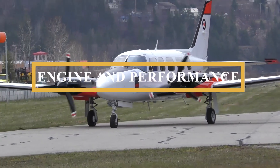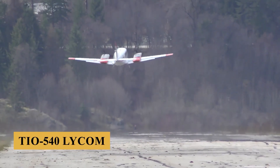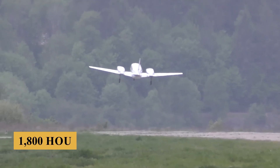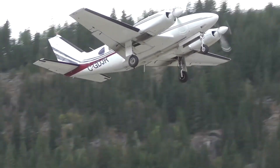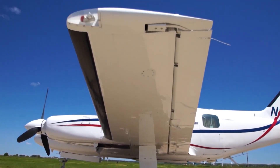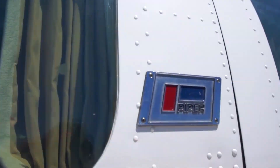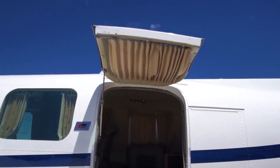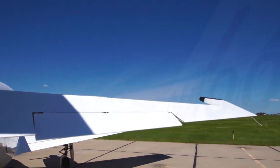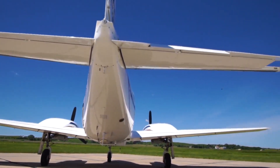Now let's talk about the engine, performance specifications, and how it flies. The Piper Navajo Chieftain is powered by two 350 horsepower TIO-540 Lycomings — TIO540-J2BD on the left, and LTIO540-J2BD on the right. The TBO is 1,800 hours, and they are air-cooled, six-cylinder, turbocharged powerplants well-regarded for their durability and power output. The outboard fuel cells have a capacity of 40 gallons each, and the inboard cells have a capacity of 56 gallons each, providing a total fuel capacity of 192 gallons or 727 liters. The counter-rotating engines and props means there is no critical engine. The J-2BD variant uses a dual Bendix mag with two mags in a single housing with a single drive shaft, while the J-2B variant uses a more traditional pair of individual mags and can be installed via STC from Micro Aerodynamics or Mike Jones Aircraft.